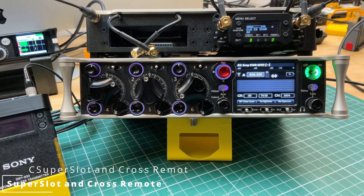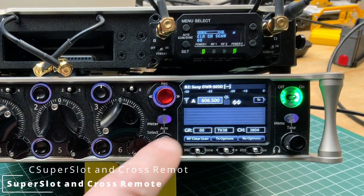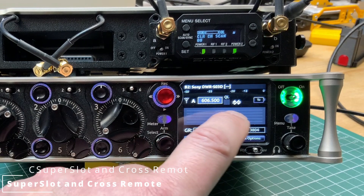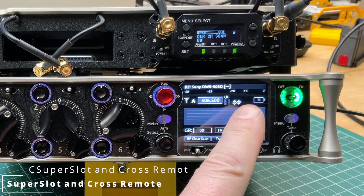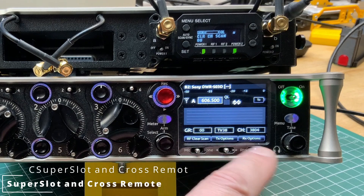Going into channel B2, we can see what's set up. Normally you'll see the audio bar graph on top and then the antenna symbol — so it's working. We're using antenna A at 696 MHz. The quality level shows the raw data rate of the data stream — it tells you when the system has lost some data and error correction starts working. Cross remote is shown here but is not connected at the moment. No battery visibility because the transmitter is off — it also shows group, channel, and TV channel.